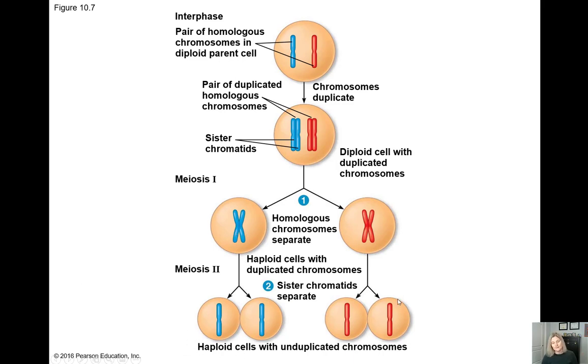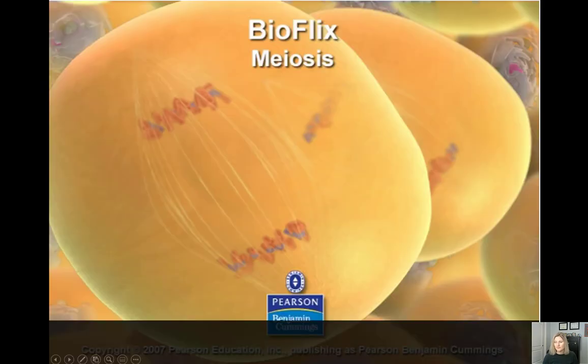At the end of the second cell division, we end up with 1, 2, 3, 4 cells. Look at the composition of the cells. There's only 1 chromosome inside, whereas up here, there are 2 chromosomes. So we halved the amount. Haploid, okay? So let's start out with a video, make sure we understand the visuals, and then we'll get into the nitty-gritty.